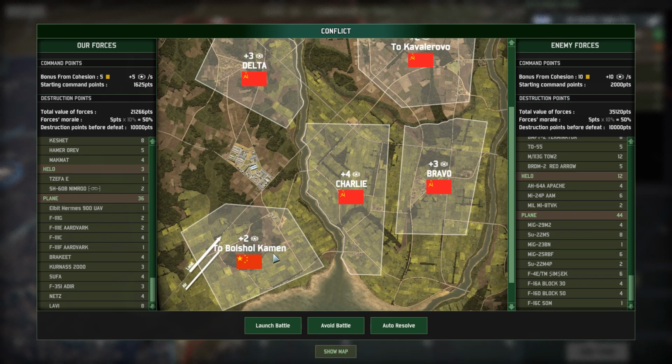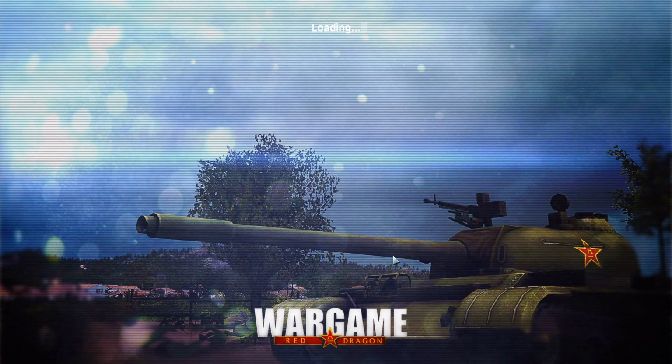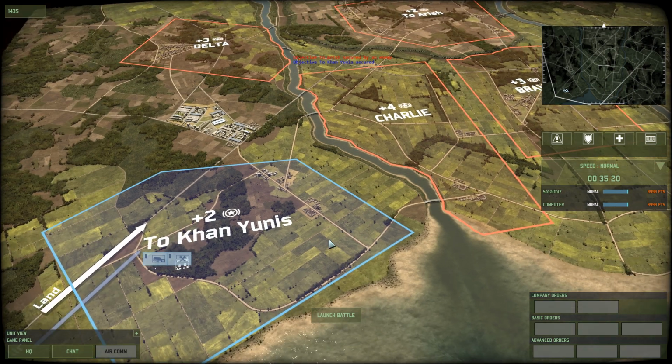Yes. Plan. Turtle up in Bolshoi Cayman. Going on the offensive early on is not recommended, considering that I only have a plus 5 from cohesion, plus a 2 from a sector, so I'm going to get a plus 7. Let's say they capture everything. That's 3, 6, 10, 12, plus 10 is 22 points per second. And they can field a ton of units. I'm going to be fairly defensive, because anything else is not really going to be too likely to win me the game.